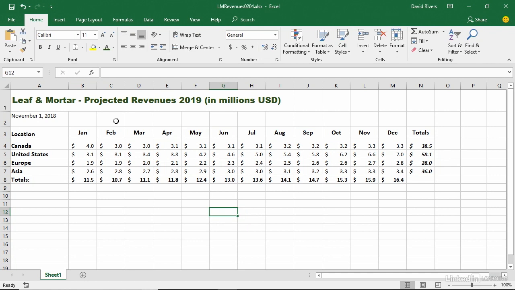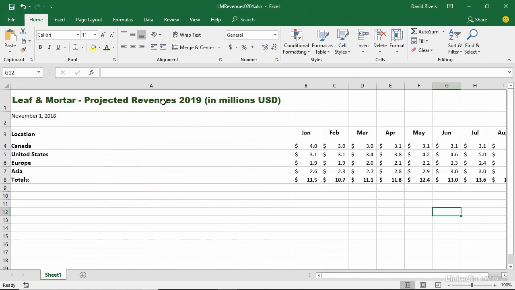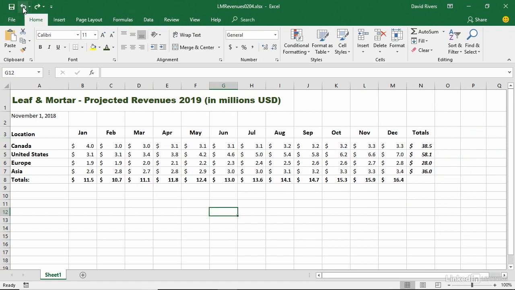For example, if we go over to A and B right in between and double-click, what do you think is going to happen? Go ahead. You can see now column A is much wider than it was because the largest item is our title. And now it all fits in the column, but everything's pushed way out here to the right. So let's go up to the undo button. Control-Z is your keyboard shortcut to bring that back.